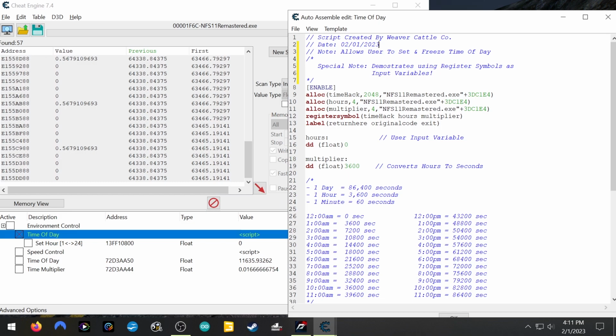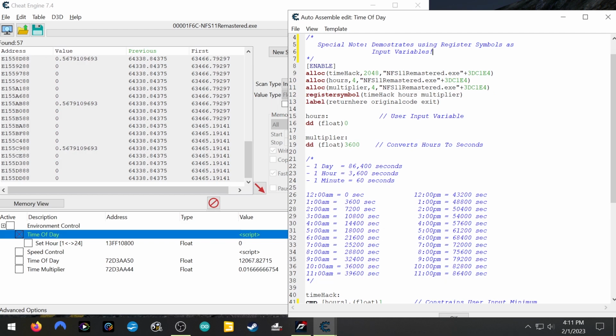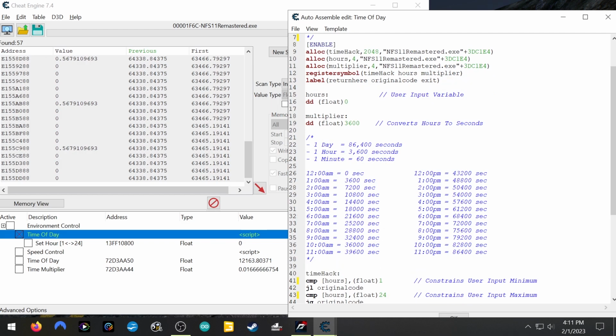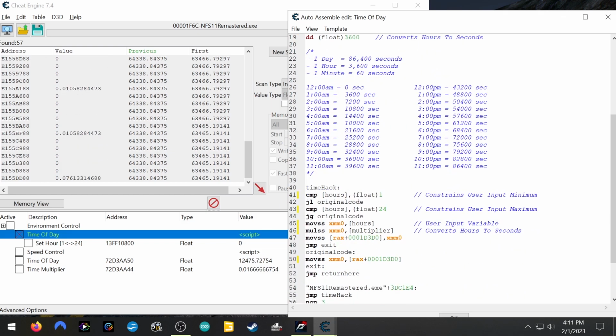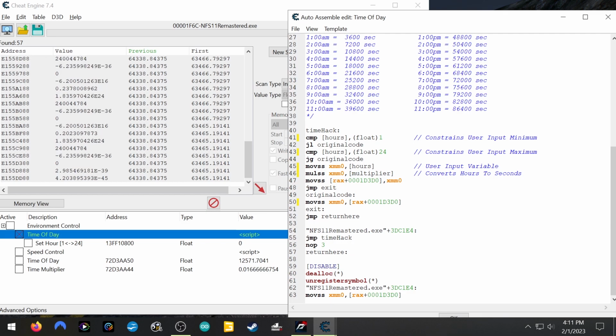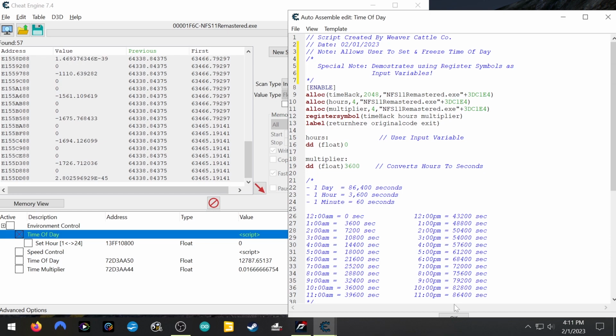Special note demonstrates using register symbols as input variables. Let's see. I think everything looks good. Converts hours to seconds. That's it. So let's click OK.